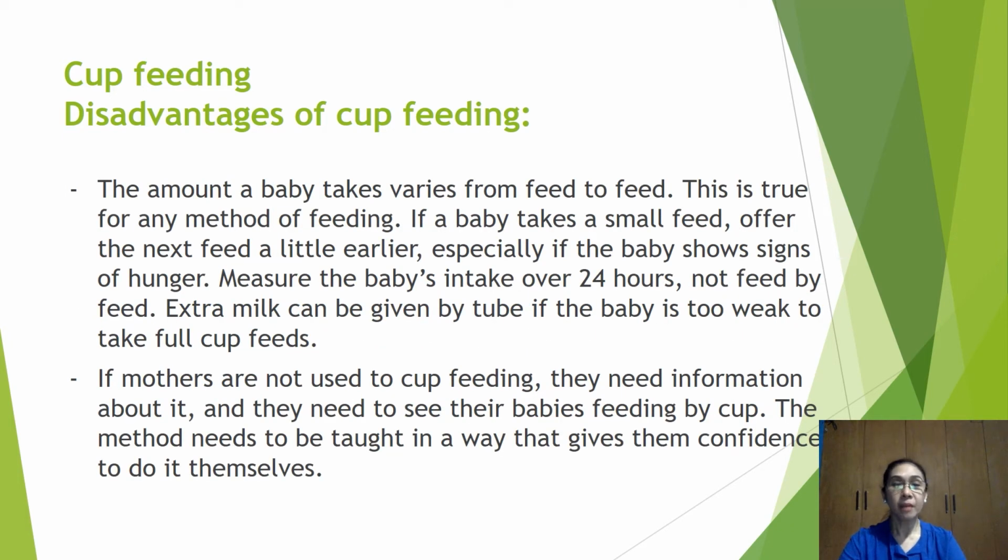The amount the baby takes varies from feed to feed. This is true for any method of feeding. If a baby takes a small feed, offer the next feed a little earlier, especially if the baby shows signs of hunger. So measure the baby's intake over 24 hours, not feed by feed. Extra milk can be given by tube if the baby is too weak to take full cup feeds.